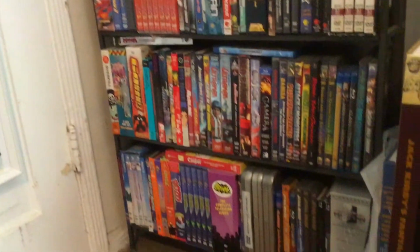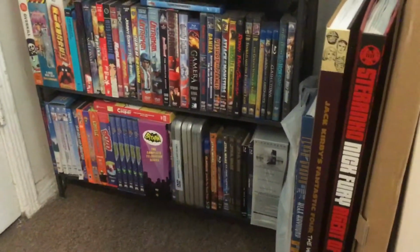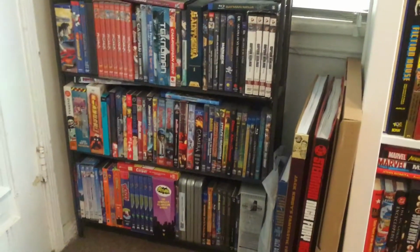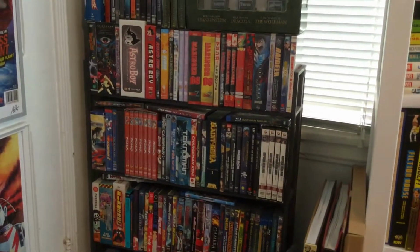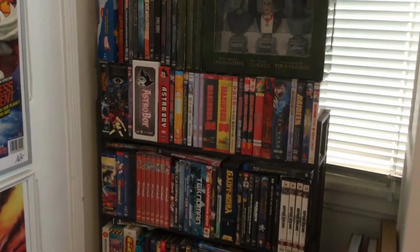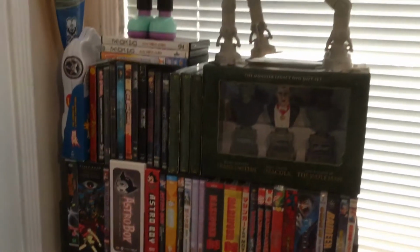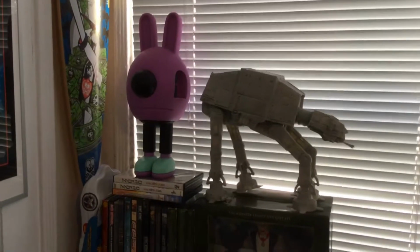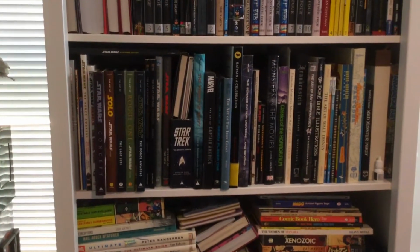And I have here various DVDs and my Jack Kirby and Jim Steranko oversized books. Those are the artist editions. If you've ever seen those, they're just amazing. Has all the original artwork in their original sizes. So they gather all the artwork together and then put it into a book, and they're massive. Some more DVDs, and an AT-AT Walker from Disneyland. I think this was from Disneyland, where you put the popcorn into the container. They have various characters that come out periodically.